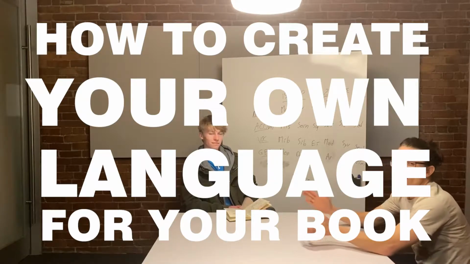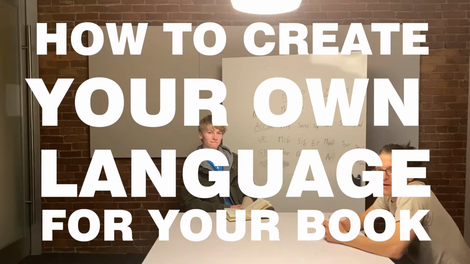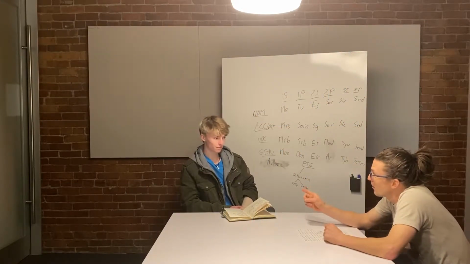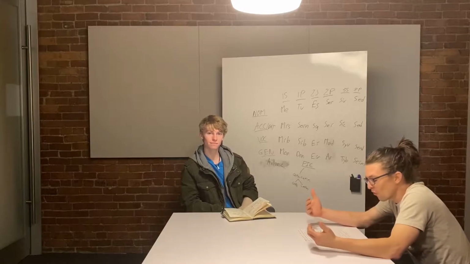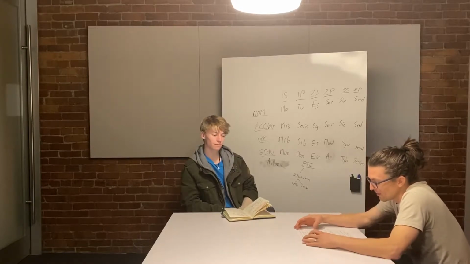So, all right. My name is Saul Hansen, the author of My Friend Merlin, which just came out. I collaborated with my nephew Moab Croft, and we're going to go over how he created the language for my book.